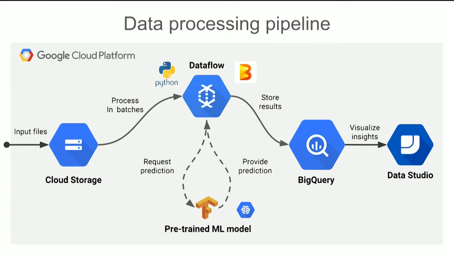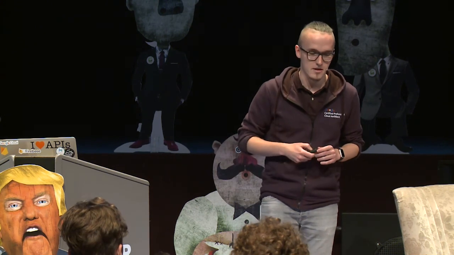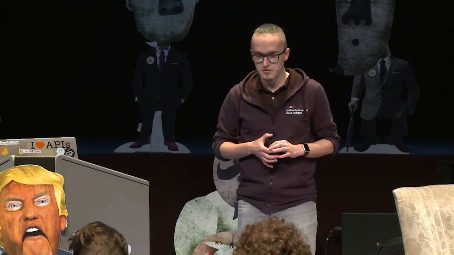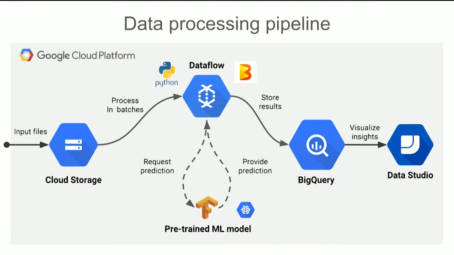This is the architecture you get from following the solution guide. On the left you see Cloud Storage — Google's object storage service where you put any data into the cloud and work with it through Dataflow, Cloud Machine Learning, or anything else. On top you see Dataflow with the Apache Beam icon, written in Python. Below is the pre-trained machine learning model. The icon of a brain represents ML Engine — Google's offering for training machine learning models at scale — for when you have lots of data and an ML expert in-house but don't want to build your own cluster. On the right is BigQuery — our data warehouse product for storing structured data you can query with SQL, very cost-efficiently and fast. Most BigQuery users I know stay within the free tier. And as a bonus: Data Studio, which lets you build nice dashboards directly from your BigQuery data.